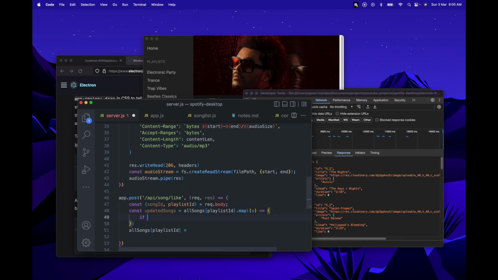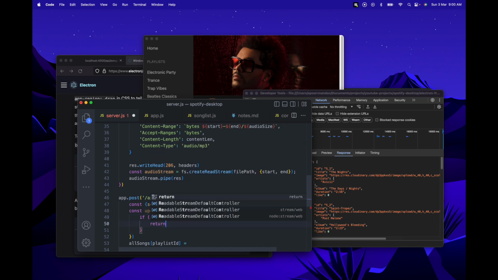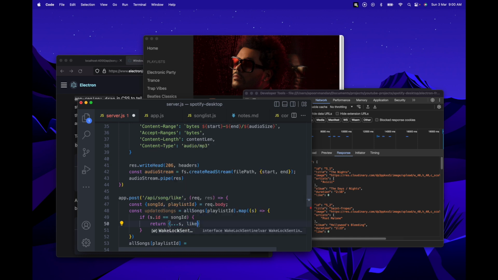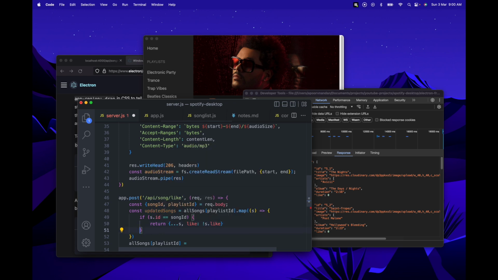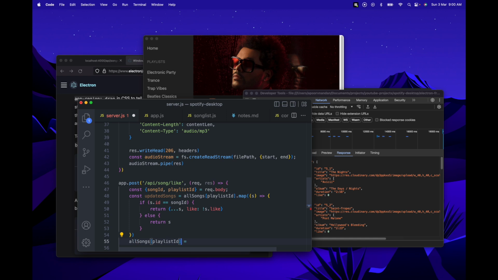In here, we can simply say if s.id equals song ID, then return s but with the like status inverted. Otherwise, simply return s.